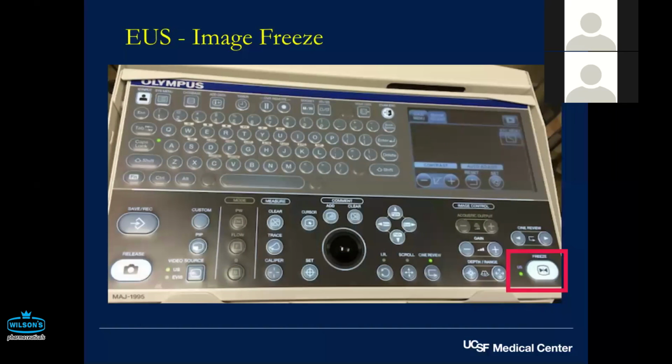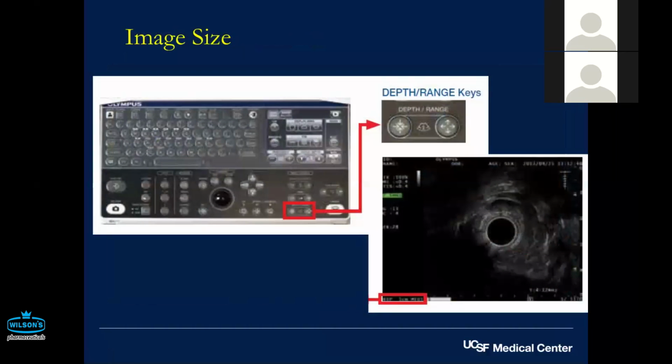So in terms of the main keyboard, of course, when you first start out, your image will often be frozen. So there is a simple button to freeze and unfreeze your image, which we need to know about. The other big ones to point out: the gain for the brightness is there. So that's your main brightness. And then the depth, how far in and out your image will be zooming in and out. That allows you to determine how deep your image is based on the size of your lesion.